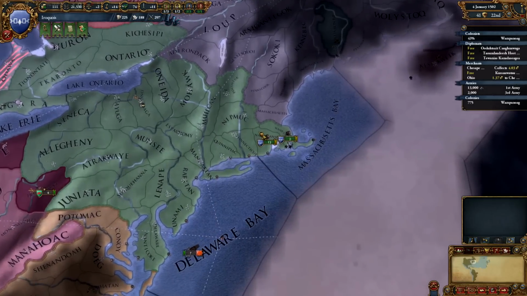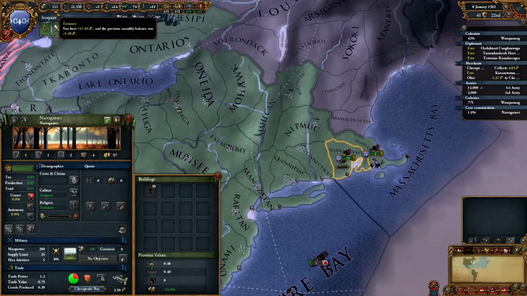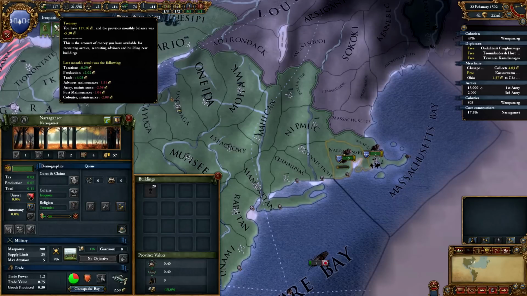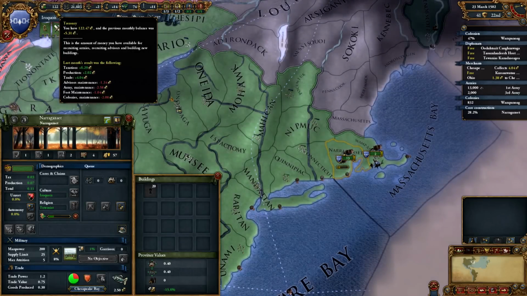All right, excellent. Right here, core that up. And what we can do if we want is we can let it sit for a bit and let a little bit of money build up, or we could just jump right into the next one. What I think I'm going to do is let it sit for just a little bit, let a little bit of money brew.